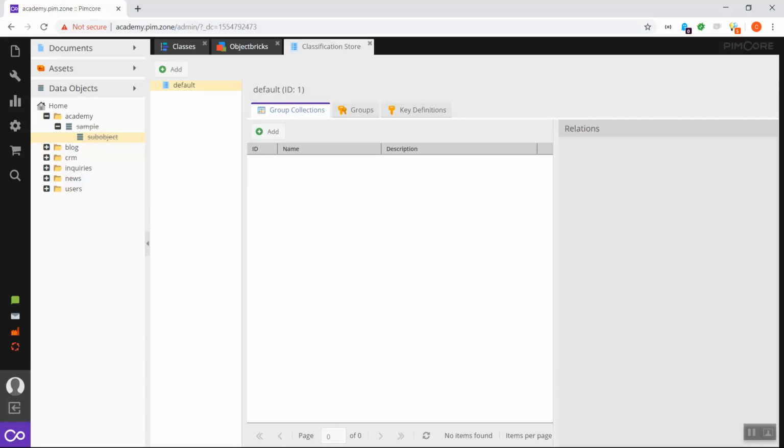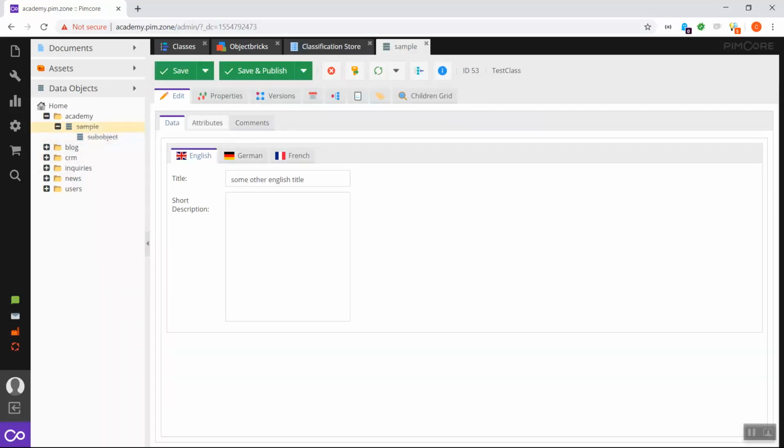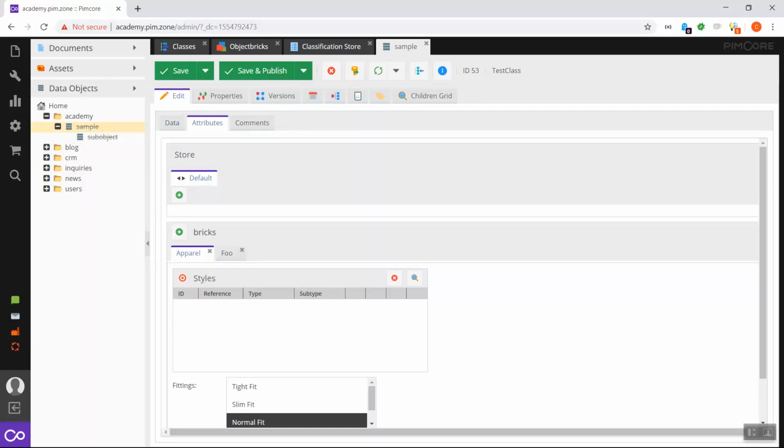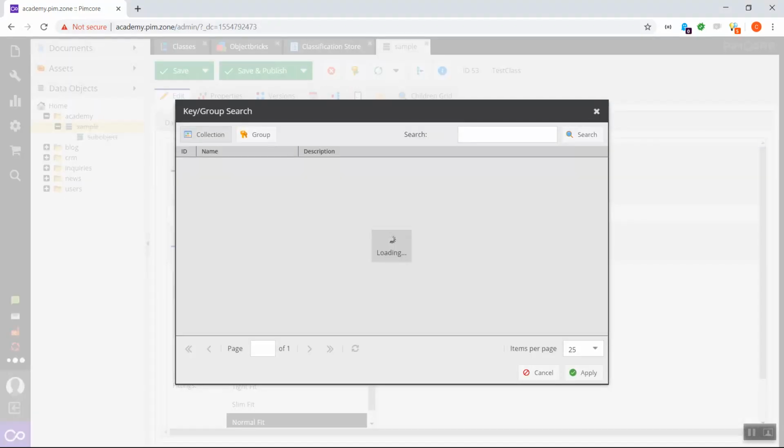So once the classification store is defined, we now go back to our test data object, again to the data attributes here. And there we see already the store attribute, which is the classification store attribute we just added. And there we have the possibility to add keys now. And there we see already why we need to define either groups or collections, because you can only add groups or collections of the keys.